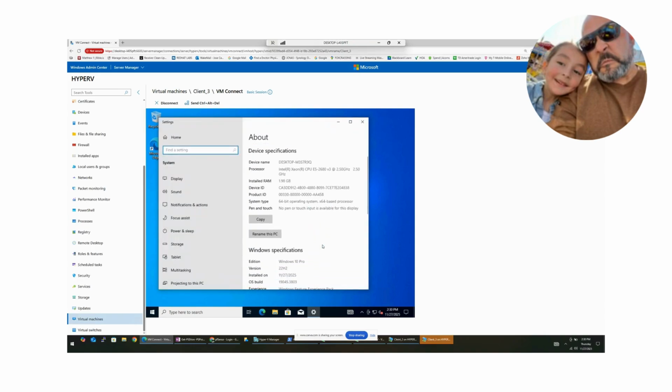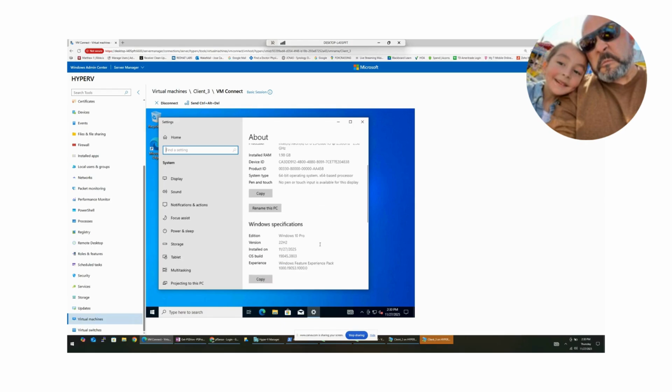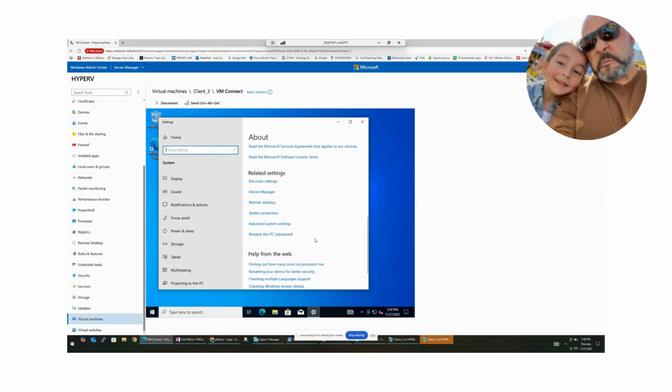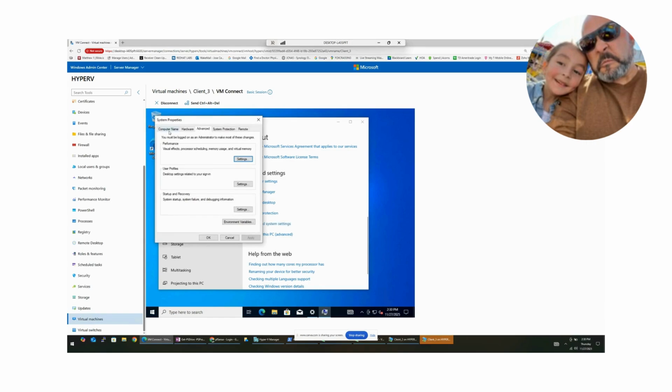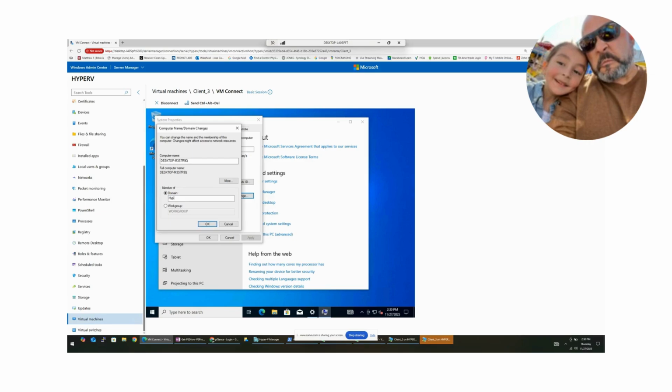Let's go down to, look at this, R9Q. Let's go into advanced system settings, computer name, change, domain. My domain is Hyper-V. As you guys can see, this host is hosting all the VMs.